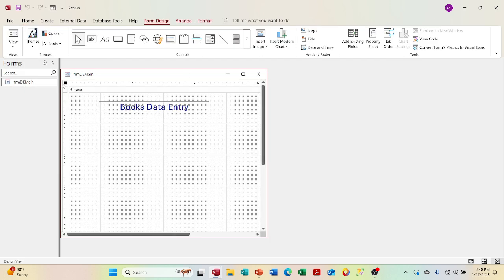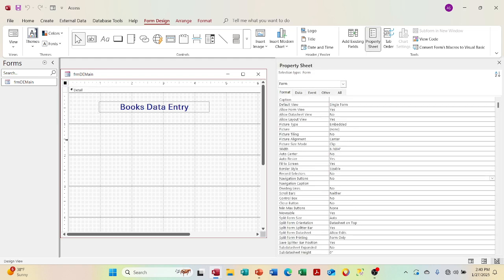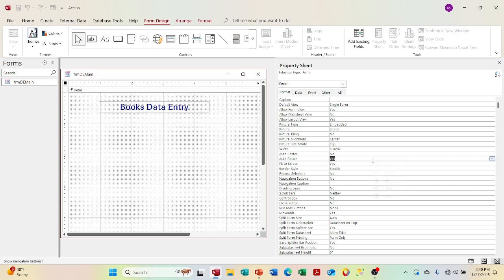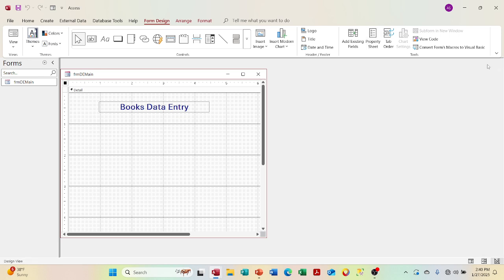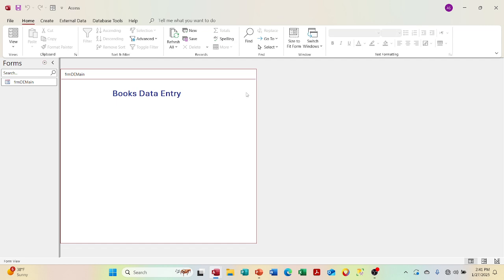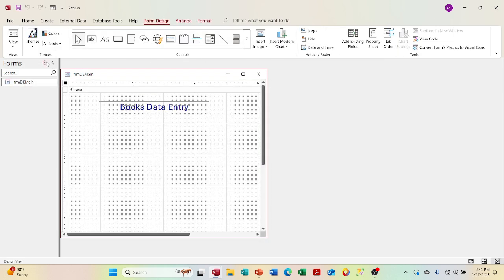Hello, properties. And we're going to come to our, let's see, border. Right now it's sizable, meaning I can increase or decrease the size of the border. I'll show you that for a minute. Now, why you'd want to do that, I don't know. Yep, so you can increase or decrease it from here or from here. It's not something I like. I'd rather keep people in the real estate that they require. So we're going to come back.